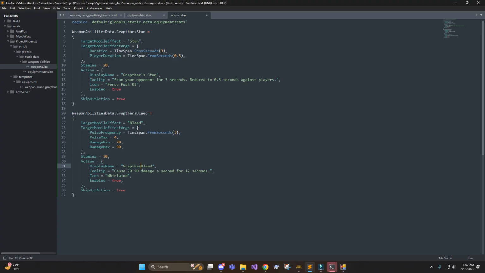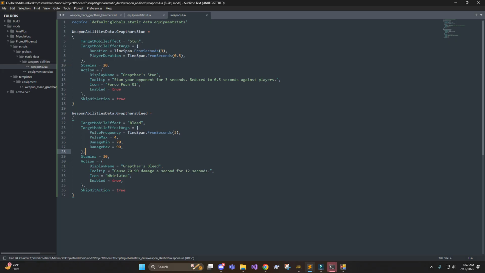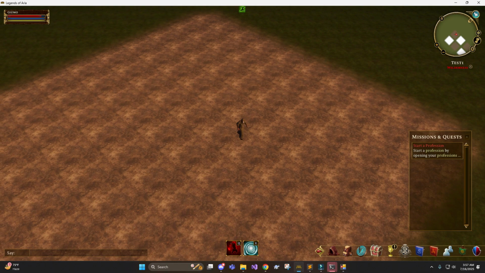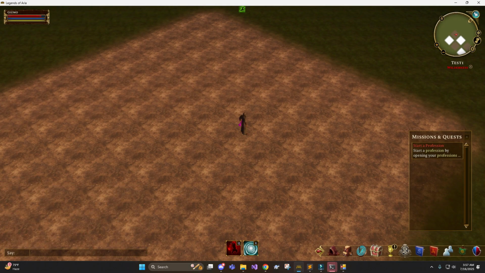Getting old, getting bold. All right. So now that we're done with this, I'm going to do the save one more time. Again, when you mess up, this is live debugging. These are things that happen. As you can see, I do this a lot. And lastly, let's go ahead and just hit enter, push the up arrow to retype the reload globals. Let it reload here. Alright, now that everything's reloaded, it should say, as we found on their icons, Grabthar's bleed and Grabthar's stun, right?